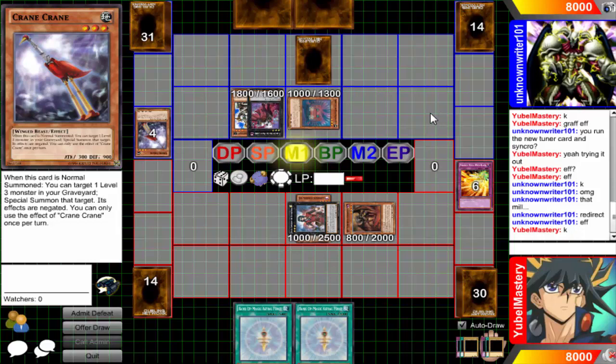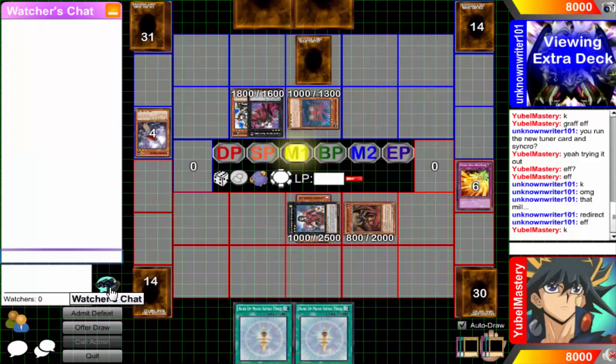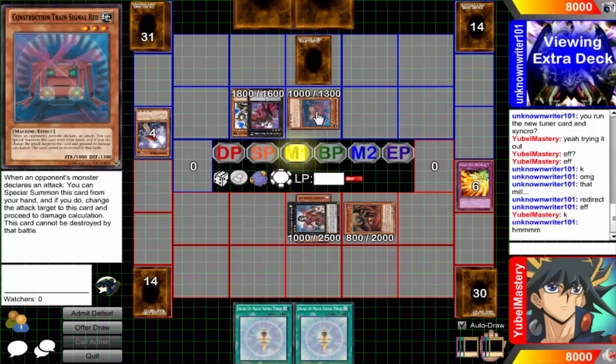Synchro Summon? Go ahead and go into Goryeo Guardian. Damn, I really wanted that Alucard. I wanted to kill that Alucard, and he's like, nope. This guy's a little annoying. At least he can't be destroyed by that battle, so he pretty much just redeclares and stuff.